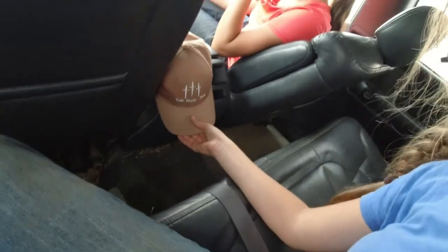Okay, hack for cooling down, invented by Emma Todd. Take your Todd Family Farm hat. It's very important that it's a Todd Family Farm hat. And then you take it and you hold it over the air conditioner for a few seconds. Okay, now we're gonna leave that there.